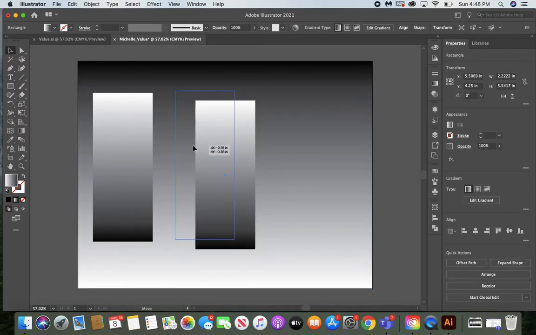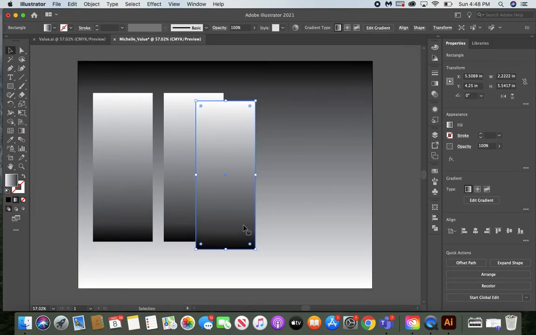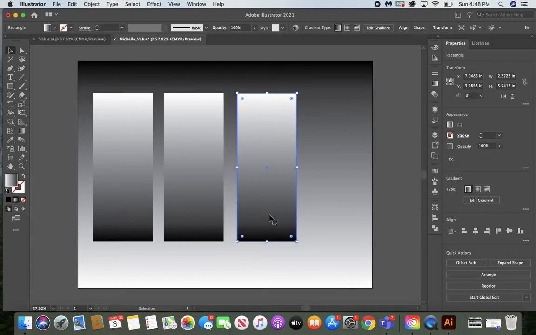Now that I have this box added, I'm going to move it, and you can see the magenta lines are helping me center it with the other box. Now I'm going to do Command or Control V again to get another box. And as I move this, you can see that magenta line centering it with the other box as well.